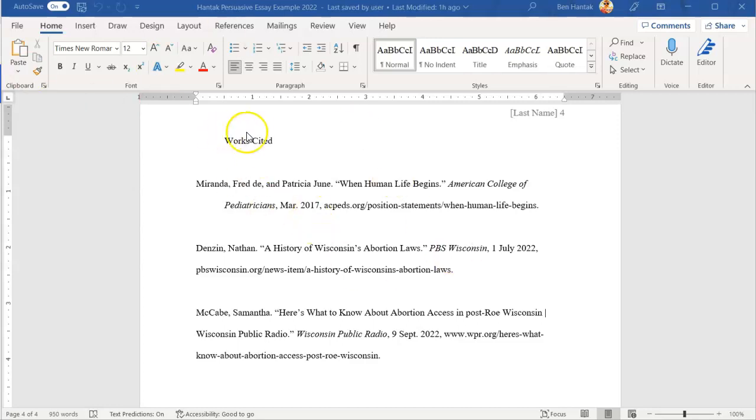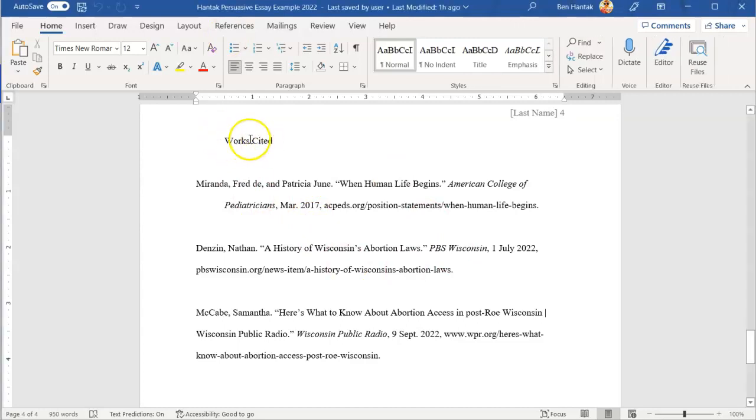As we're back into it here, just a couple things I'm noticing with Works Cited so far. Notice that my Works Cited page is titled Works with an S, Cited with a C, both capitalized there as a title. And then so far I have 3 entries. One thing that I'm just now noticing is that 2 of my entries aren't properly indented. I might have to fix that later, just off screen, but that's something to look at there. In general, I should put them in alphabetical order as well, so I might have to move a couple of these around.